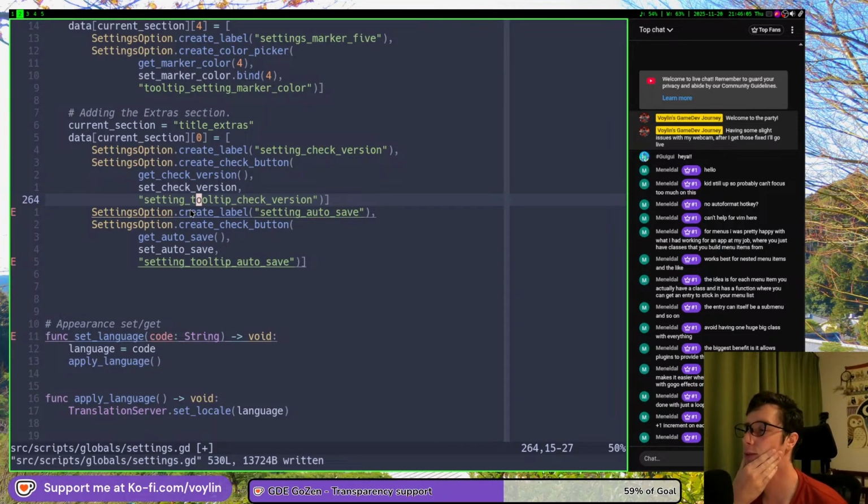So if I put everything into an array, I'm just afraid that all the settings will get mixed up.